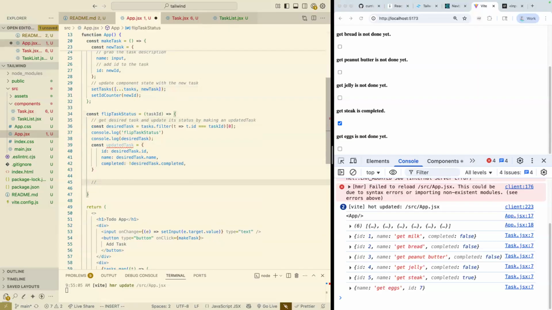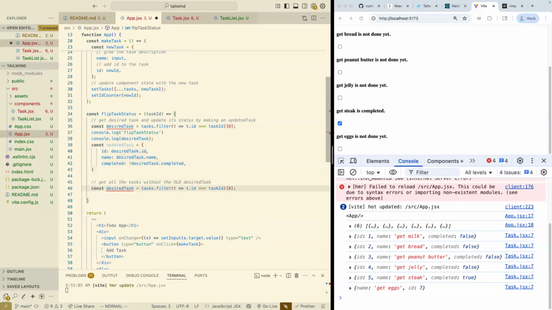But now let's get the task, get all the tasks without the old desired task. And for this, what I'm just going to do is we're going to call this other tasks.